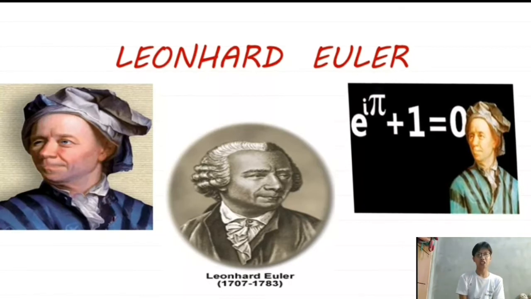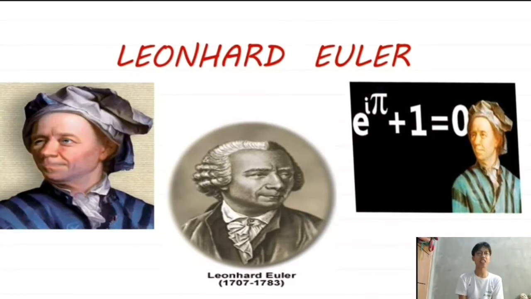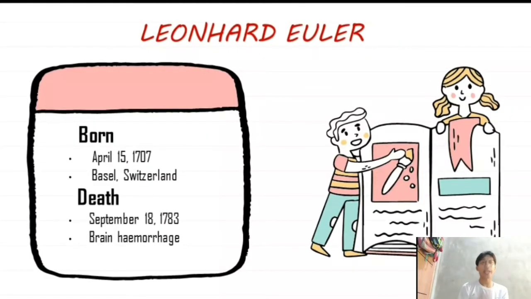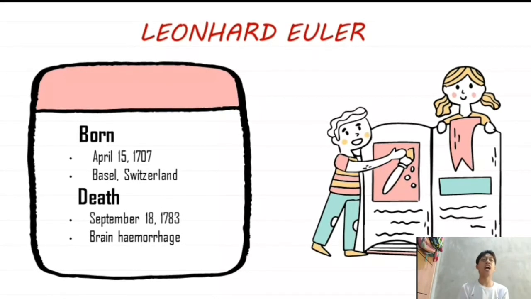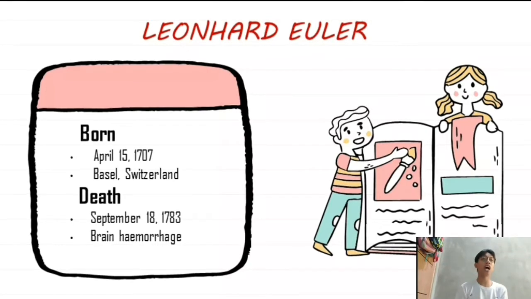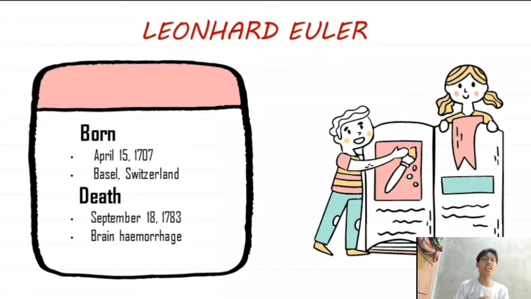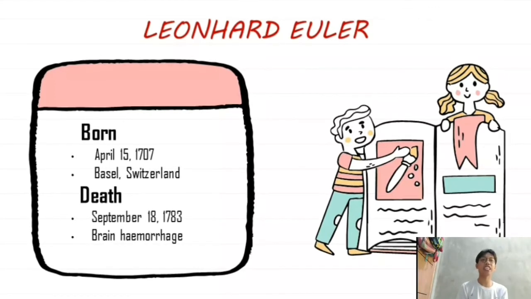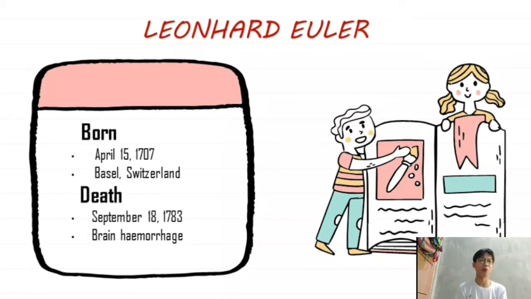The next slide is Leonardo Euler. As you can see, those are the images of Euler. This is how he looked. Leonardo Euler was born on April 15, 1707 in Basel, Switzerland. He is a pure Swiss, and his father is a pastor in a church, and his mother is a pastor's daughter. So he really wanted to become a pastor like his dad when he was a child, but in the meanwhile, he felt like his heart is connected to mathematics, so he decided to pursue mathematics. He died on September 18, 1783 by a brain hemorrhage.